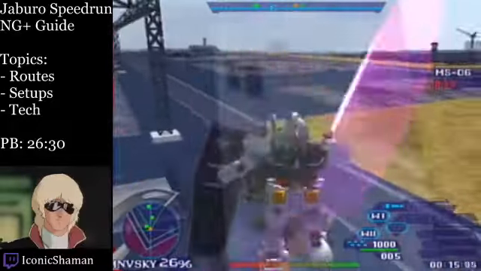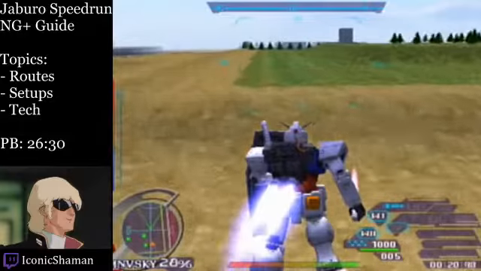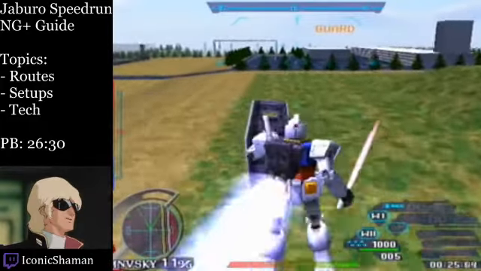Boost accidentally. Didn't mean to do that. That's fine though. 17 seconds to take the first one down, which means it'll be 24 seconds before the next one shows up, which is fine. Cutscene plays, we skip it, and now the next Zaku shows up.